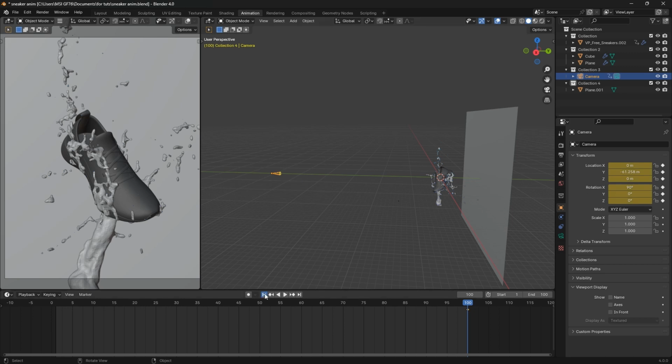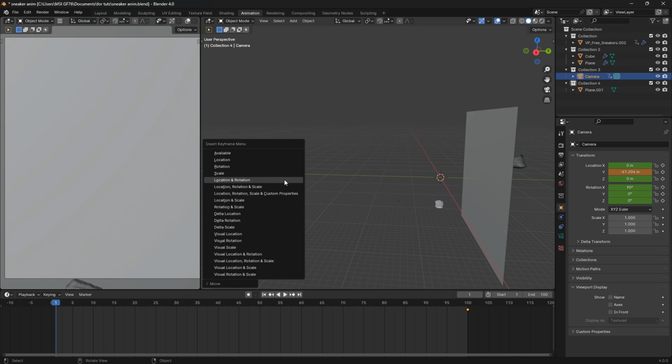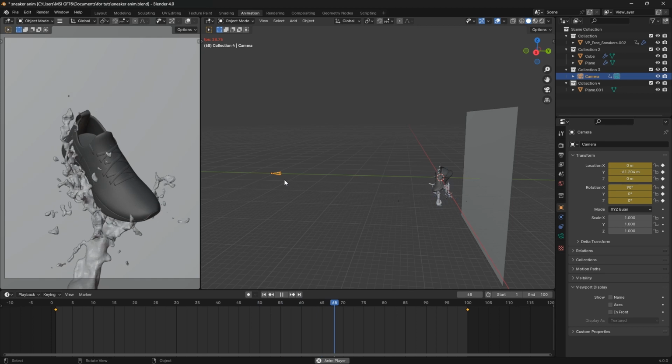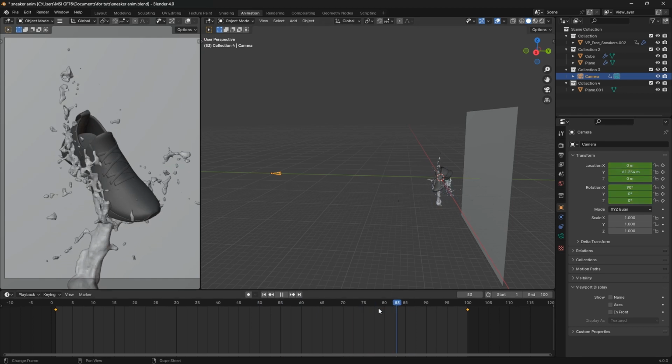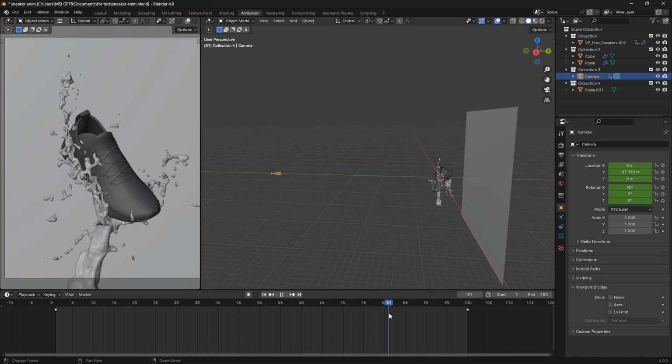Insert location and rotation. The camera movement is a bit subtle, but it's no problem. Let's move this backwards, somewhere like this.